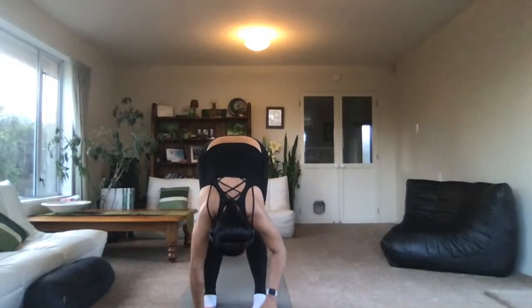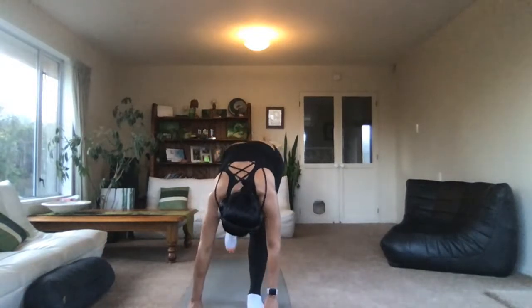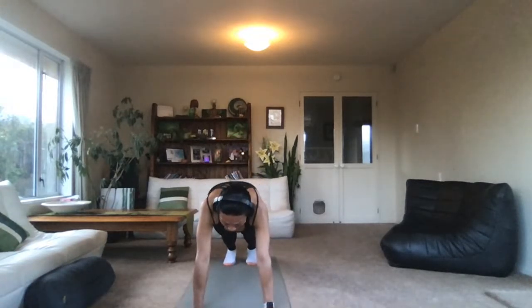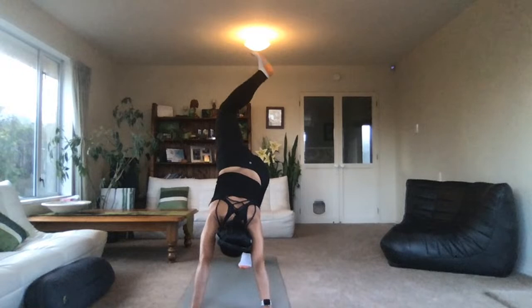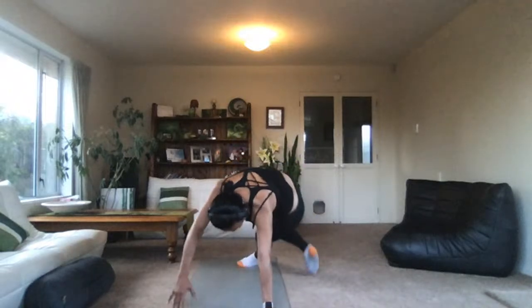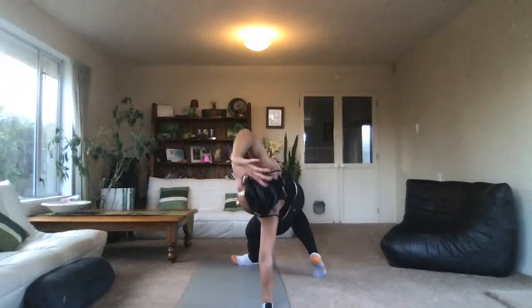And slowly release. Find a halfway lift with your inhale and step back to plank with your exhale. Inhale here in plank and exhale to downward facing dog. Right leg lift, inhale. Bend and open with your exhale. Inhale here. Drop into wild thing with your exhale.